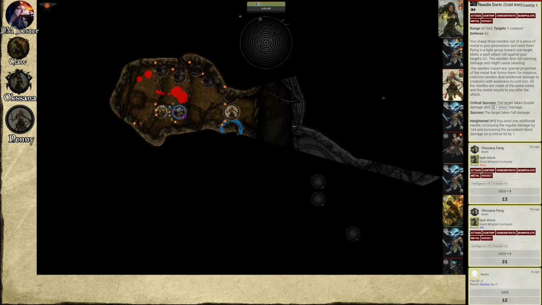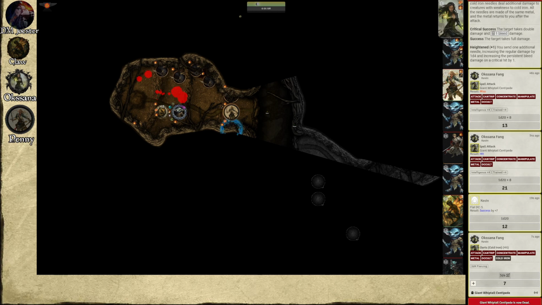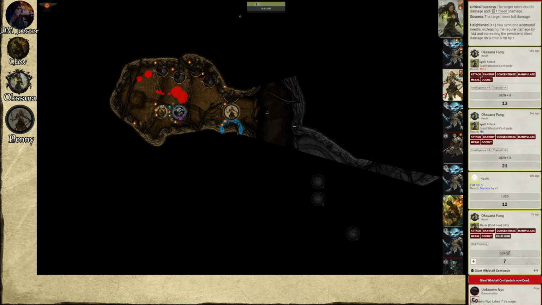Let's go ahead and roll damage. You just sent a bunch of needle darts into the dark. 7. Sweet. You hear a squeal and then the sound of something kind of falling into the chasm. Third action, I'll call out. Hey, I think the centipede is dead, you guys.